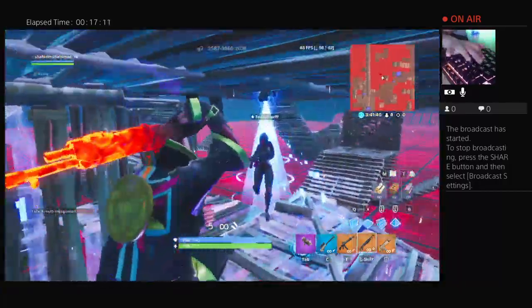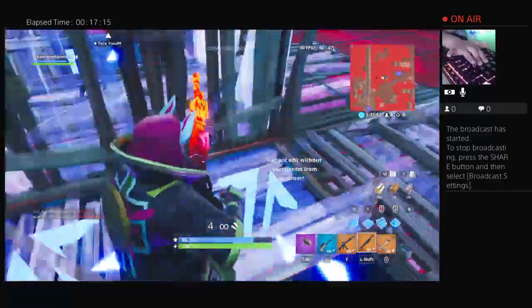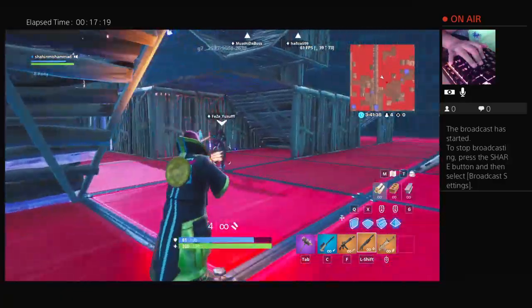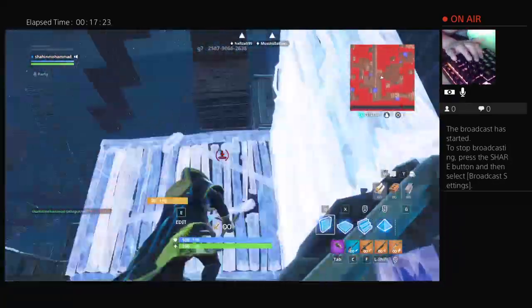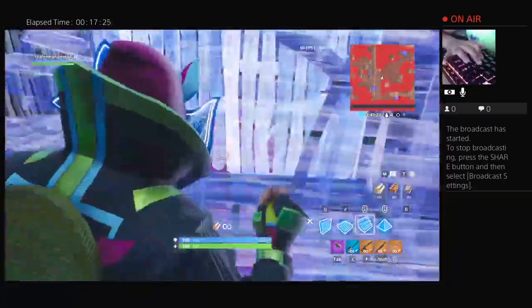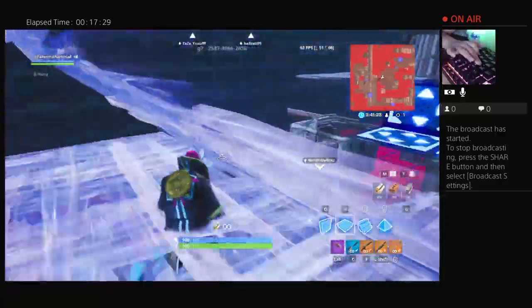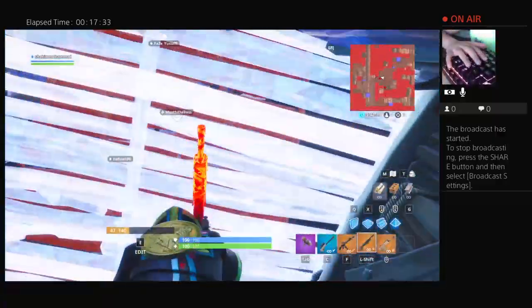You guys are using. Exactly! With my new keyboard, I'm a god. I was gonna test this thing out on solos, but I saw you guys playing creative. Look, my building's going way better. Look, my building's going.